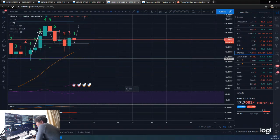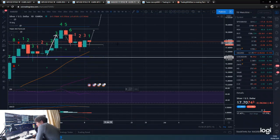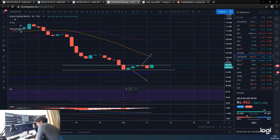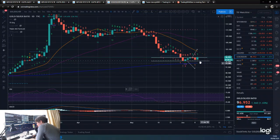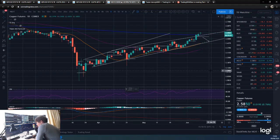The daily candle looks pretty bullish though. This does look pretty bullish for basically just onwards and upwards, taking out this top zone here, closing above the high of this candle. It would look very bullish if we close basically here or higher today. So that is looking good. Gold-silver ratio making a bit of progress, looking like it wants to make some more move to the upside. We had that move down yesterday and then back up today, so the ratio is moving around a little bit. We won't spend too much time on that.